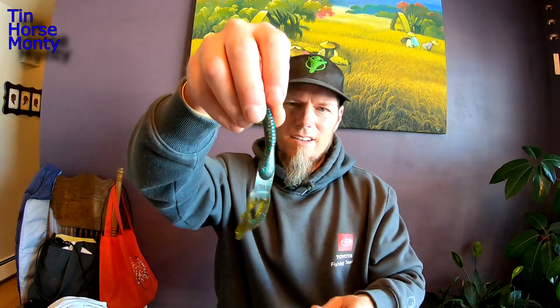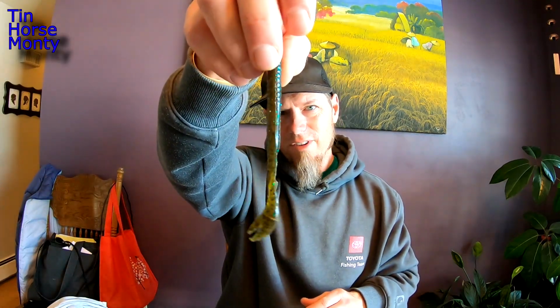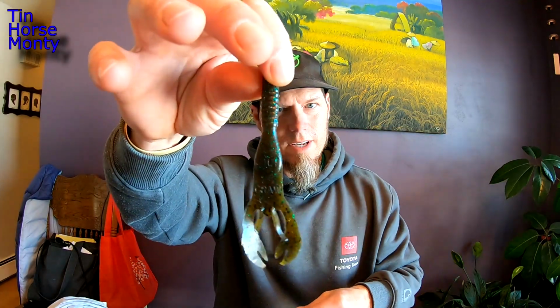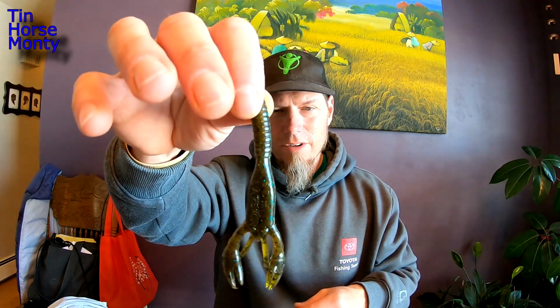So I saw these and I thought, man, I'm going to buy these. It's a cool profile. You don't see it a lot. It's just different looking. It's flat. So this is going to be a really cool trailer. These things really stand up in the water because they're so flat and thin. So good trailer on a jig, Texas rig. Lots of different options on this.